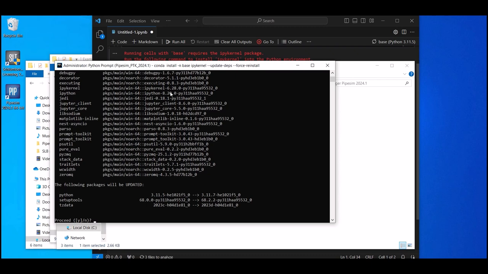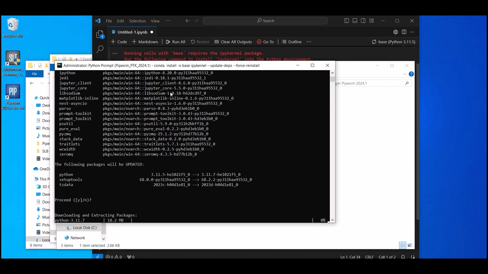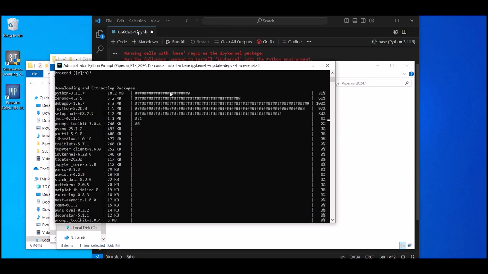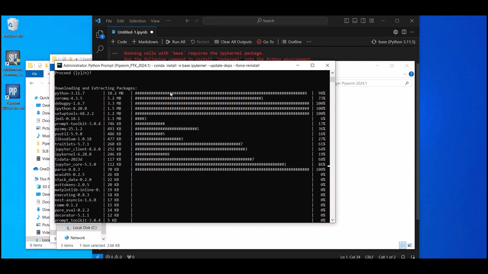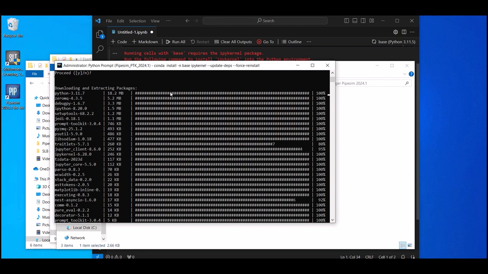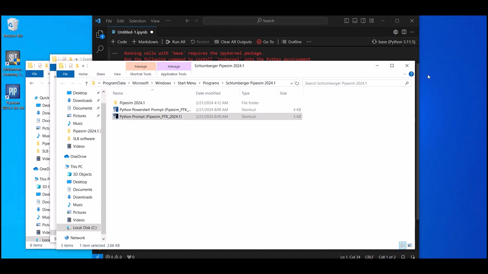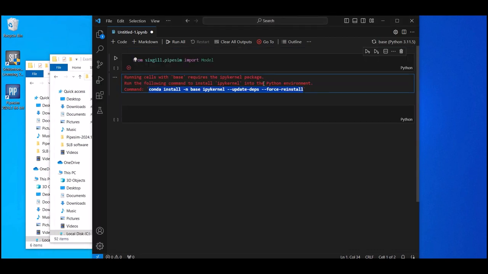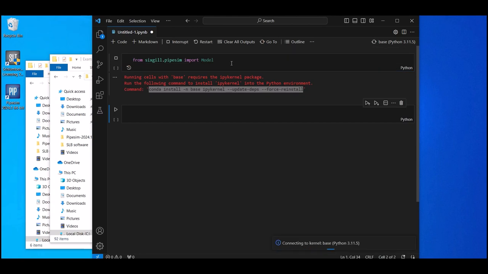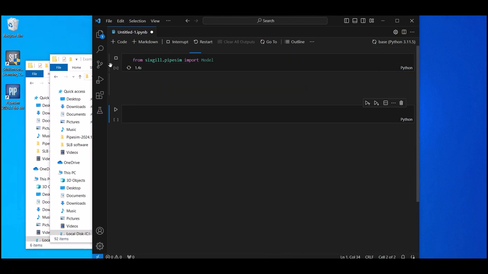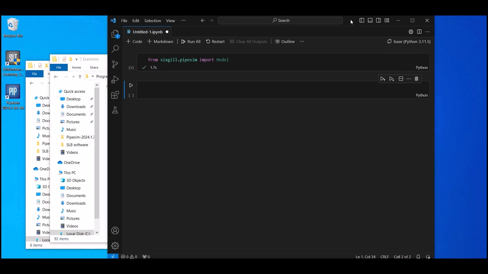Conda returned me the list of packages I need to install, so I agree with everything and run the installation. Packages were installed successfully, so I can close this window, and then I can close this one as well. I can scroll up and press Shift Enter again to load the Model class. Okay, it was successfully loaded, and now I may continue my example by loading any Pipesim model.